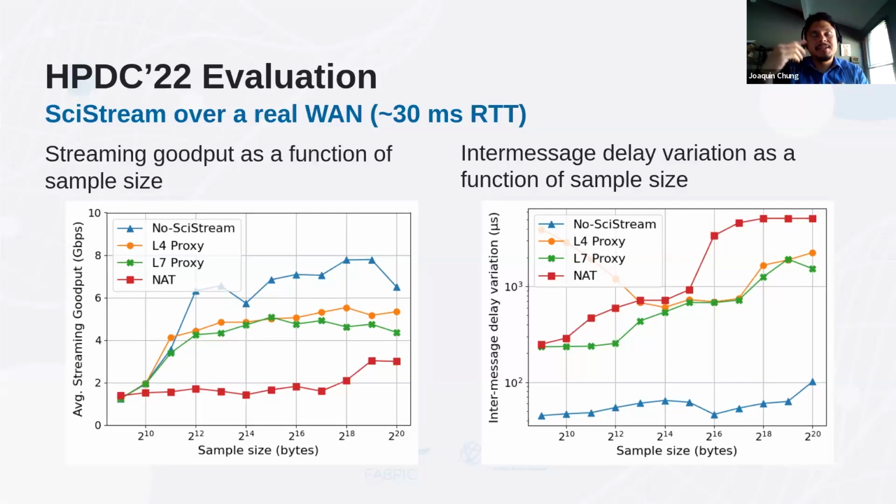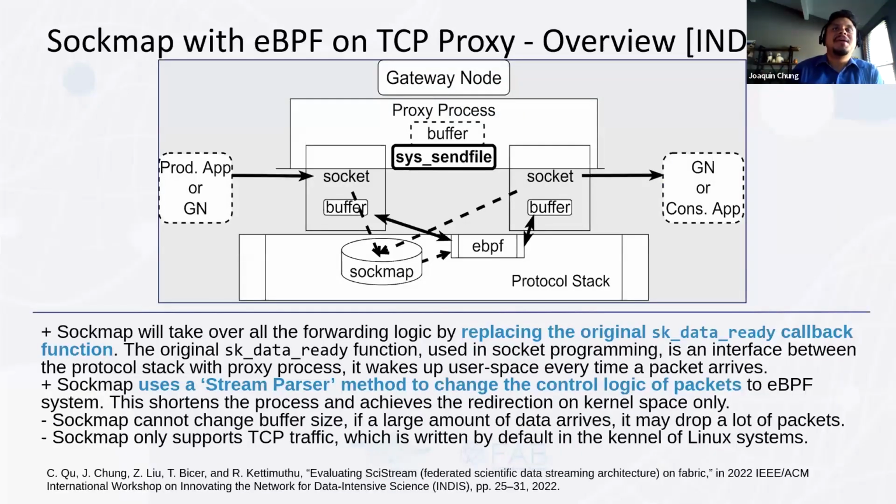This was creating a lot of context switching between kernel and user space on the operating system. So we decided to give eBPF a try. This talk is too short to give you an intro to eBPF; we could have another whole webinar for that. But eBPF will allow us to push most of the logic into kernel space and reduce the context switching between user and kernel space. We will create sock maps and have buffers. It has its pros and cons, but you can read the paper that we published in 2022.